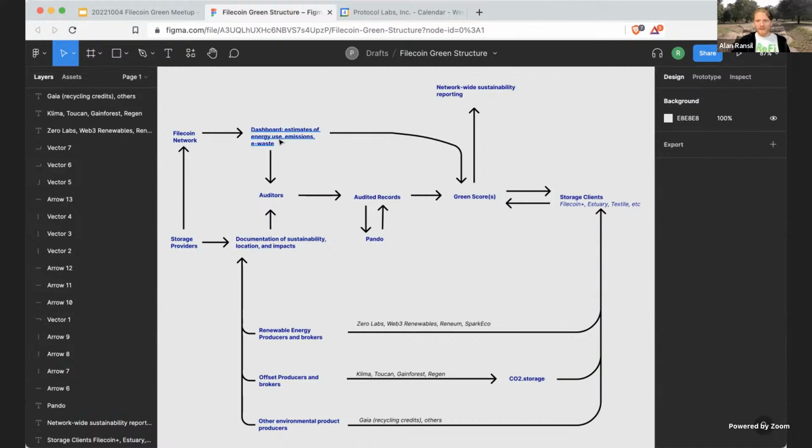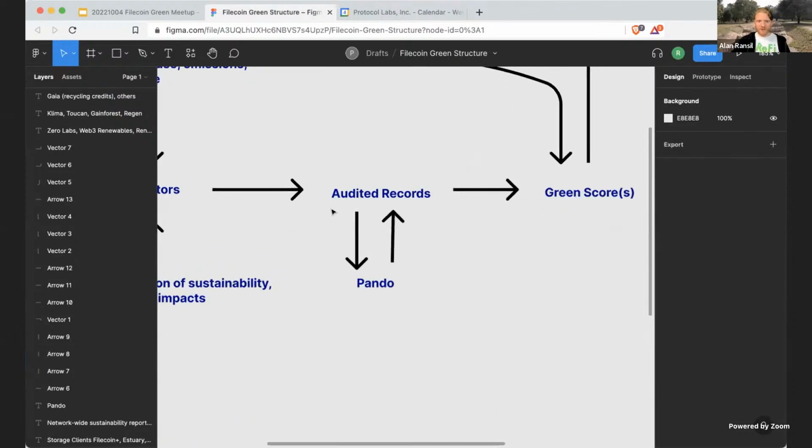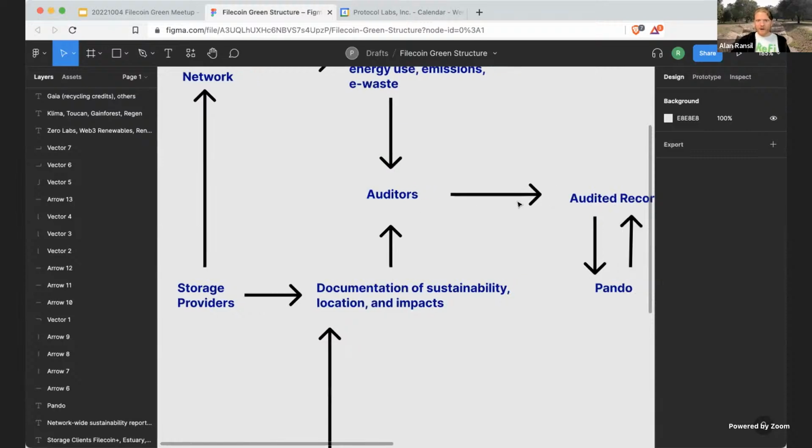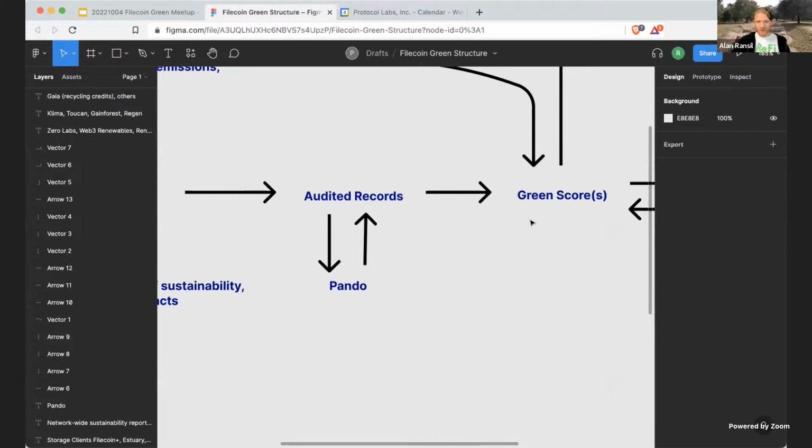You can compare the dashboard estimates that are totally Web3 native, just based on activity on the Filecoin blockchain. You can compare that to actual audited records of things like energy use from individual storage providers, right? So this is a way that we can have these sort of parallel tracks, right? Where we can use estimates and factor those into some sort of a green score if we're trying to determine how sustainable a given storage provider is. We can also take things like energy use, that goes from a storage provider through things like power bills that they submit to some auditor, get the identity of that auditor, have them sign a record, and use that in a green score too, right?